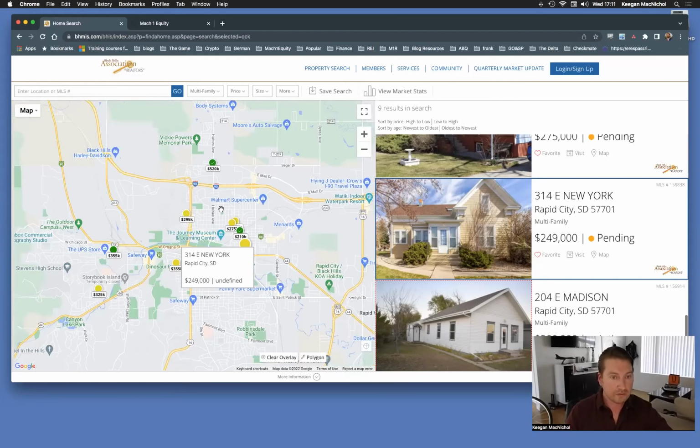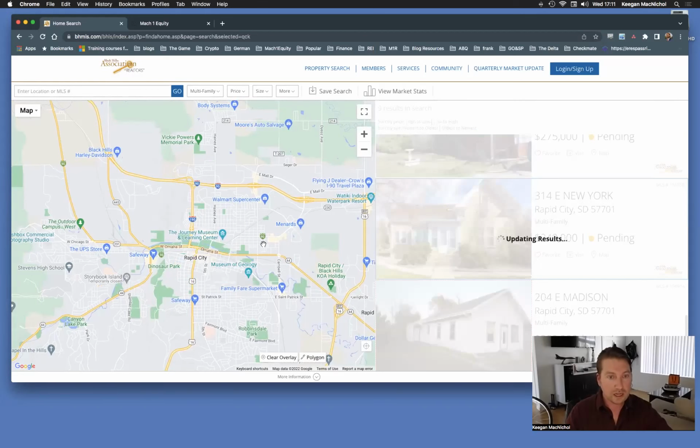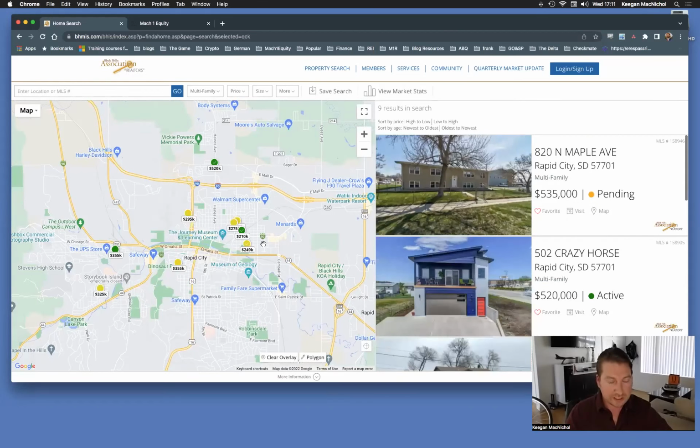Okay. So first thing we're going to do, we're always going to go big to small. As you can see, in Rapid City I searched and filtered for multifamily properties only, because that's what I'm interested in. Maybe you want to find a single family, that's fine. I didn't want to do that. I'm just a multifamily guy. So you start big to small and get a feel for what's out there. There's not a lot of properties for sale here, and most of them are already under contract. There are only 3 properties in all of Rapid City that are not under contract. So still a seller's market, right?